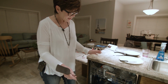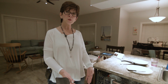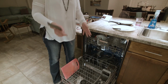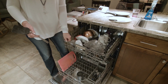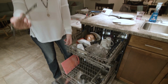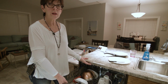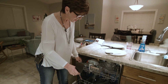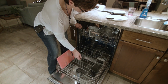Something to be really cautious of when you're loading the dishwasher is to have only one tray open at a time. Because if this was heavily loaded and you had this out and this out at the same time, it's too much weight and it's going to actually cause the dishwasher to tilt out of the frame and potentially crack the frame or break the dishwasher, one or the other. So I'd also, if there was space, leave that standing up.